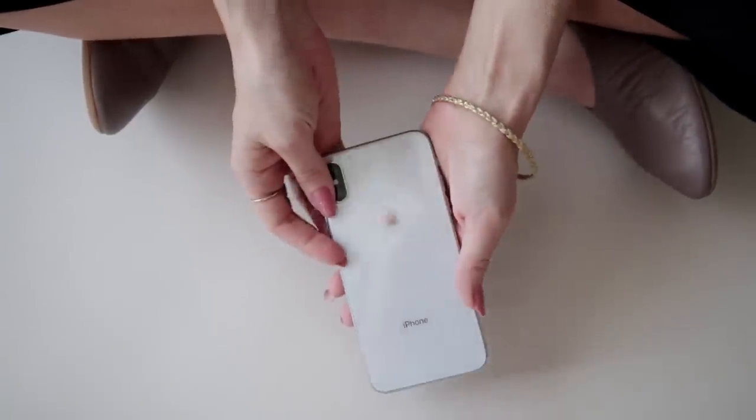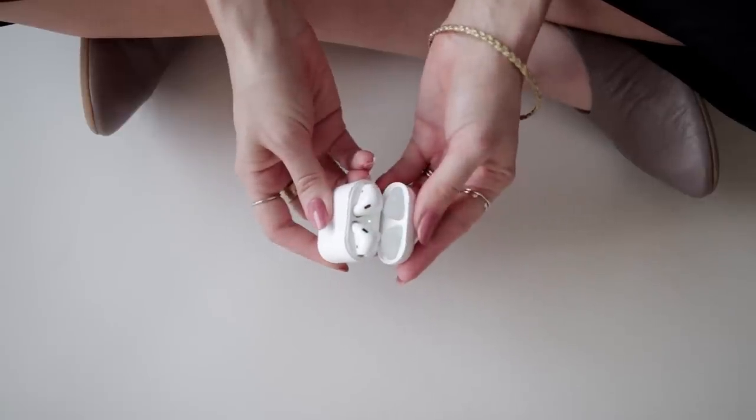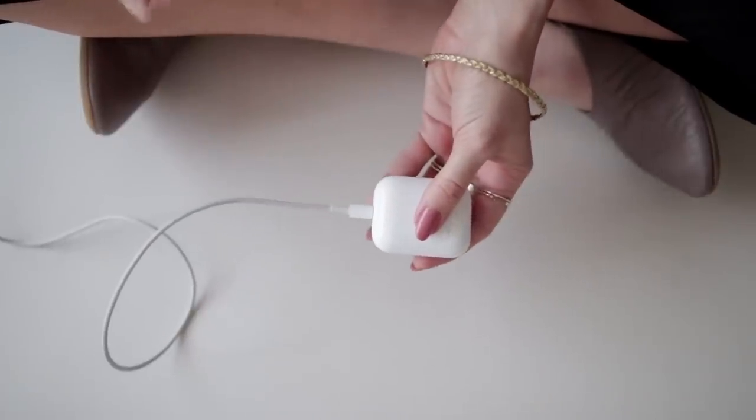Of course, next is my phone — I love this iPhone X, the silver-white one, and the extra storage has been such a lifesaver. I always try to remember my phone charger. I wrap mine in a particular way I learned online: you throw up your rock hand, twist the cord between each finger until halfway, then slip your finger out and wrap it around, tucking the end piece in so it stays secure. I also love my AirPods — they use the same charger, which keeps my life in order.